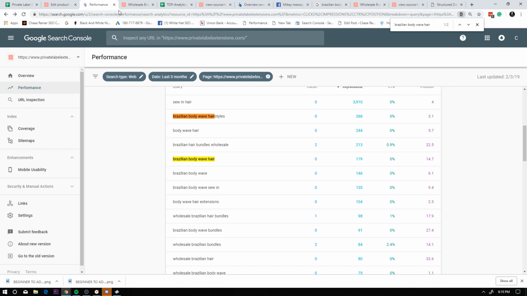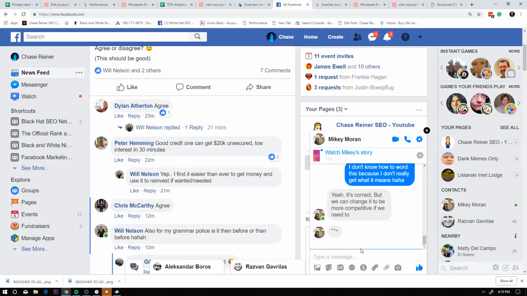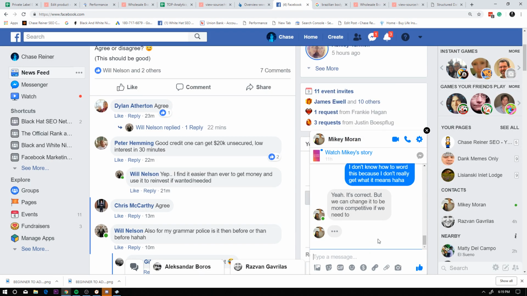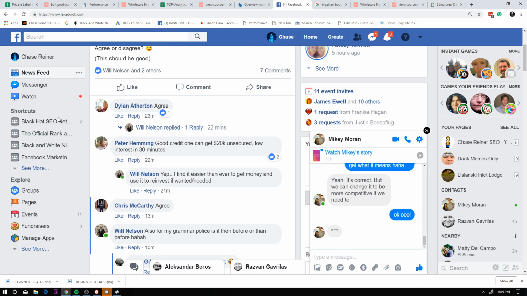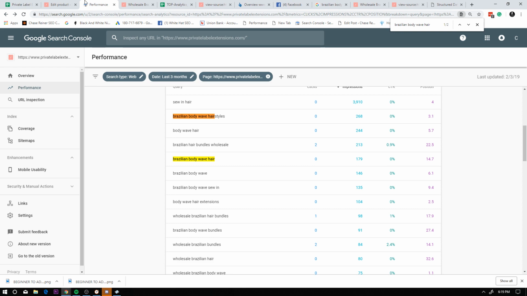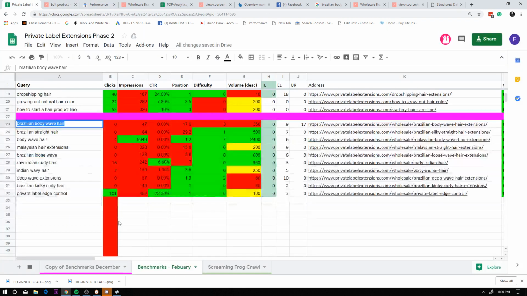But yeah, it's correct, but we can change it to be more competitive if we need it to. Okay, cool. But yeah, content needs to add more content and mention semantic phrases from Search Console impressions.